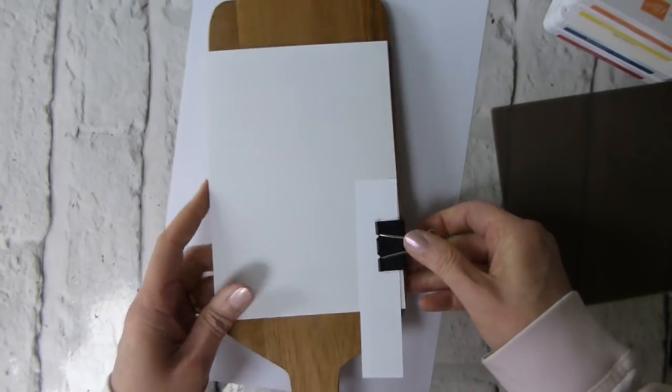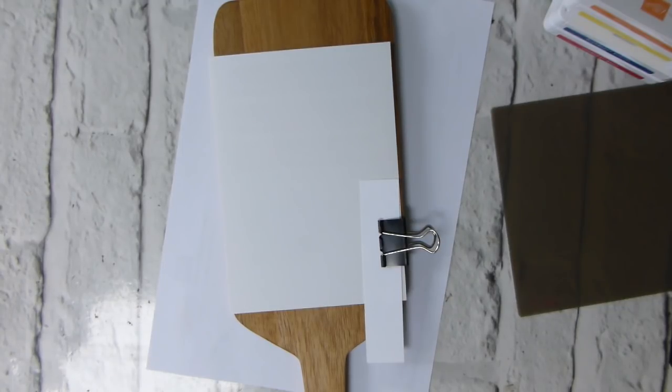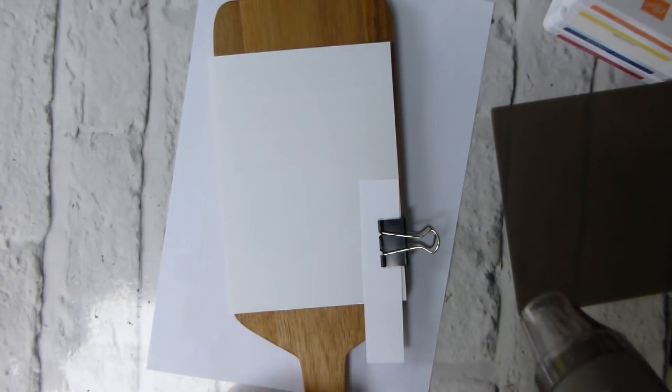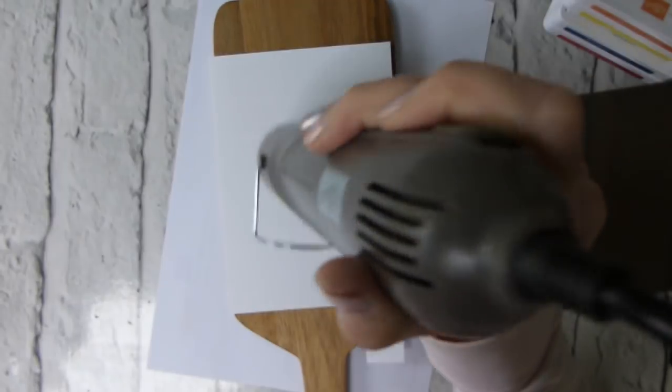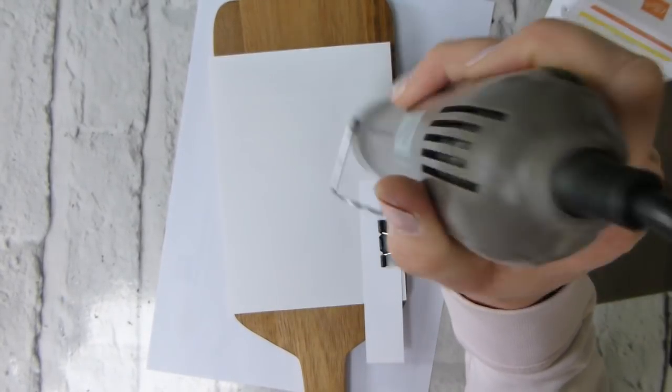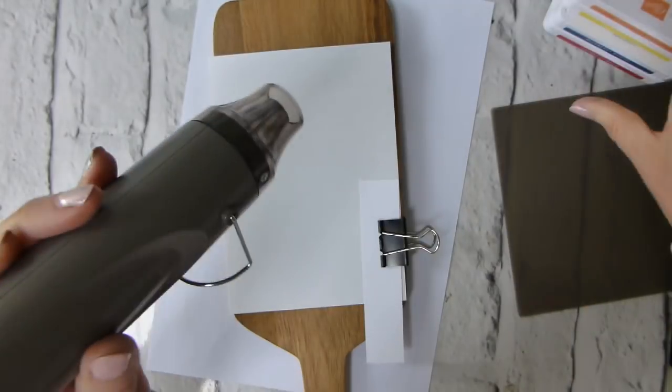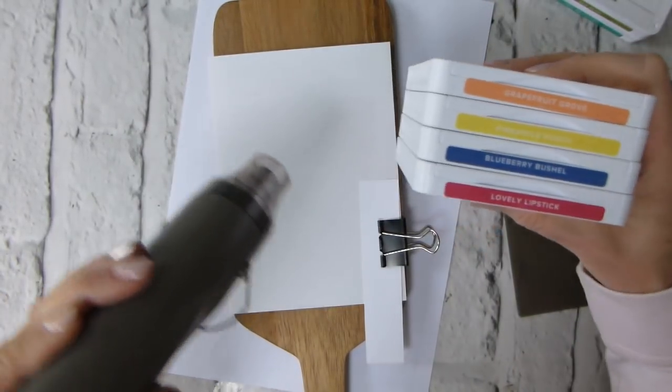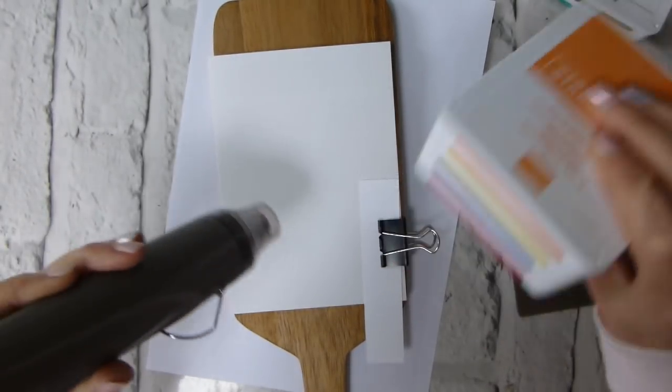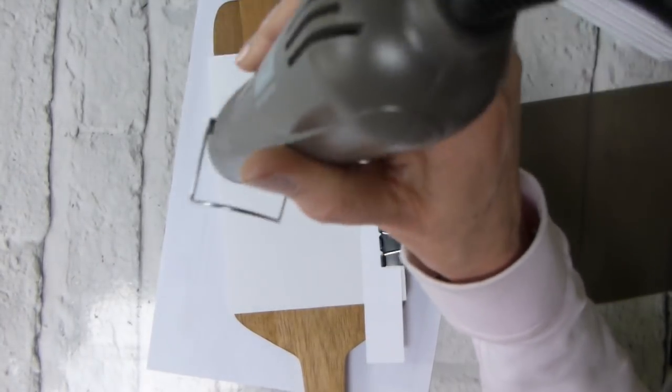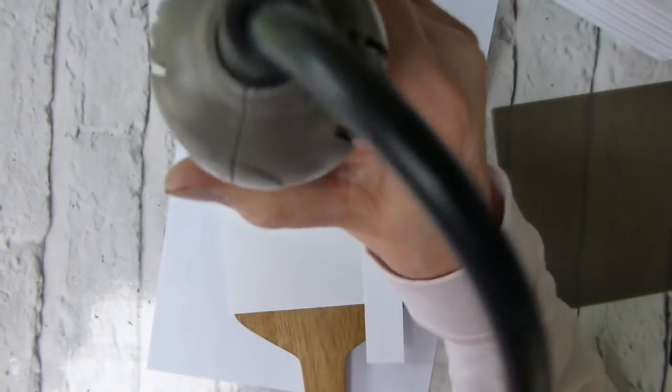It is really important that it is not still tacky. I'm going to grab my heat tool. Sorry about the noise. I'm going to have it on the low setting. If you've ever wondered what the low setting is for, drying ink is a good reason to have the low setting. Now, I will be using all but one of the new ink colors from the 2018-2020. The one I'm not using is the Granny Apple Green, because it's not really that sort of project. But I am using all the others. I will be adding in some Pool Party.